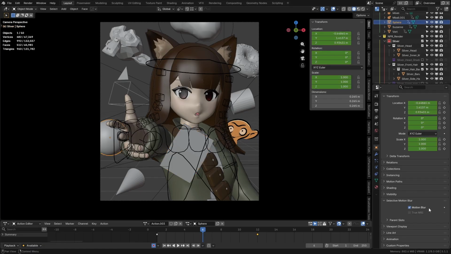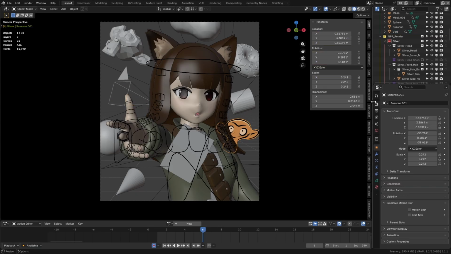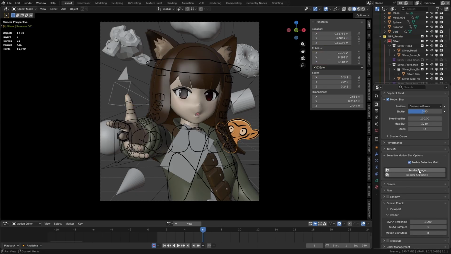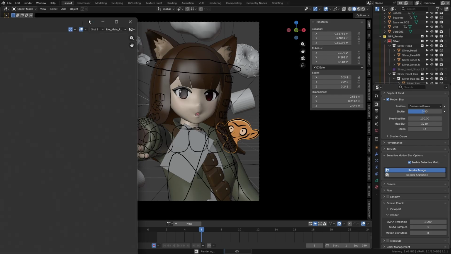And other objects also have this. So this one, the sphere is motion blurred. This cone is not motion blurred. This camera, that's not actually a camera. If I go to this menu and I press render image, or I can press F10, which I set to the shortcut, there is going to be a slight delay because it's doing its thing. It's doing all the motion blur stuff until the window comes up, which it just did.